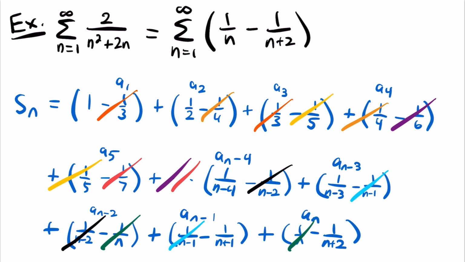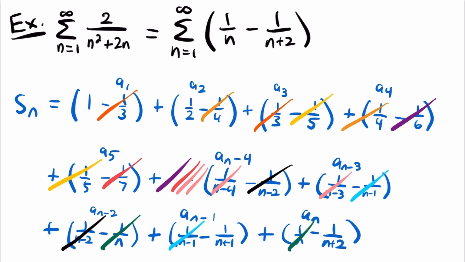And so since both terms of a sub n minus 2 cancel out, we can then conclude that both terms of a sub n minus 3 and a sub n minus 4 will also cancel out. It's just that these two parts will cancel out with terms that we did not write. So that would be a sub n minus 5 and a sub n minus 6. If we did write those out, you would see that these two fractions also cancel out. And so both of those are going to cancel out with something in there.